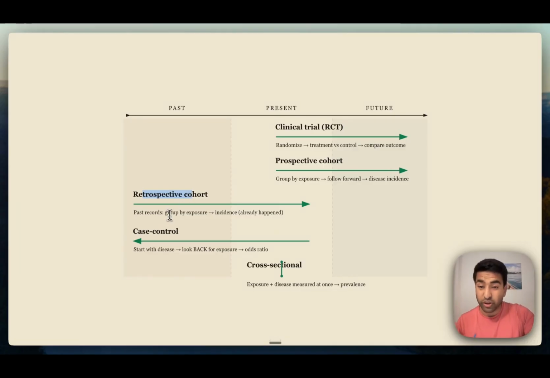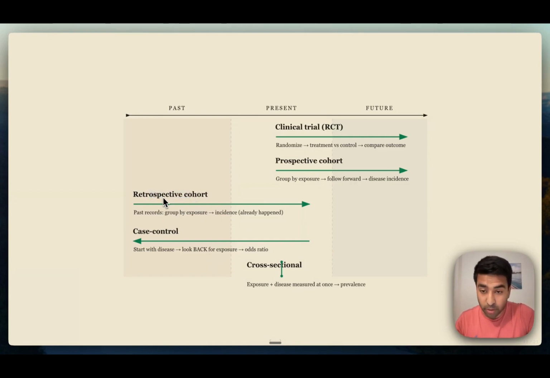So you're going to still look at exposure. You're going to see if they were a smoker. And so you're going to look at a bunch of notes from 3 years ago, and then you're going to move forward, and then you're going to see what percent of disease happened. So what percent of those people now have lung cancer? And so what this does is now you can actually see the rate at which it happened. And so this is really, really important, and you'll see the importance whenever you get to cross-sectional. And so you're just going back, you're looking at a note from 3 years ago, and now do they have lung cancer? So that's retrospective cohort.